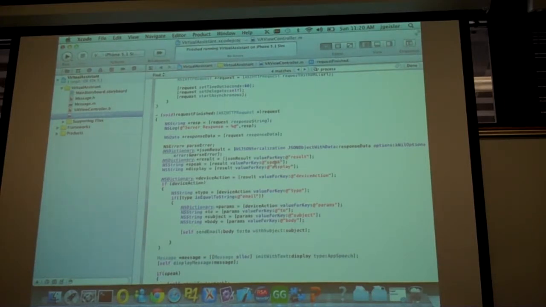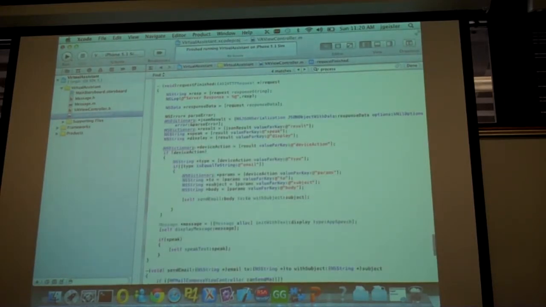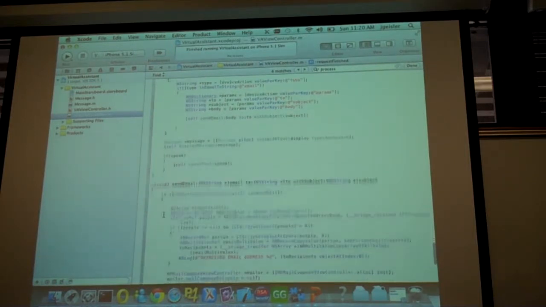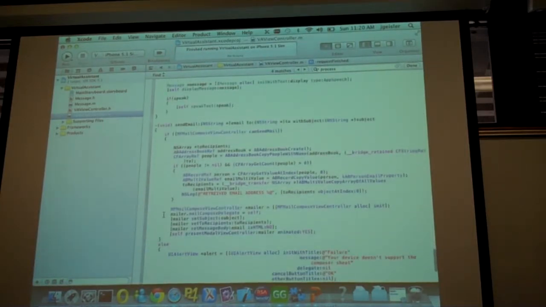And if I could direct your attention to skip over this if statement, because I haven't gotten there yet. All I'm going to do with that speak and display, I'm going to create a new message of my model. I'm going to add the display text to that, and I'm going to display it. And then if there is something to speak, I'm going to call my speak text method, which will ship it off to the vocalizer.